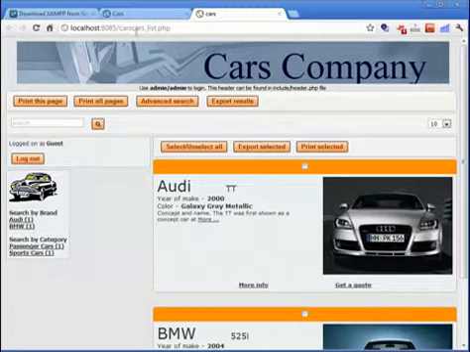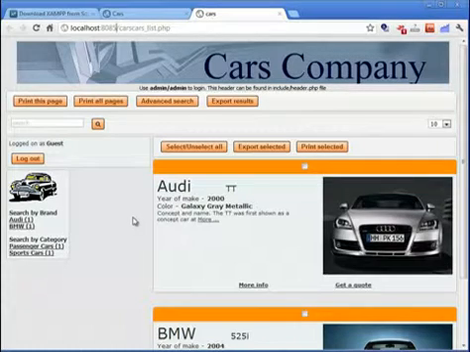Now let's take a look at the URL of the application. By default, PHP Runner uses built-in browser, which works on the ports 8085, 8086, and so forth. However, this URL works only when you have PHP Runner open. So if you close the software, this URL will no longer be valid. So what do we do if we want to use our application when the PHP Runner software is closed? And this is where XAMPP that we just downloaded comes into play.